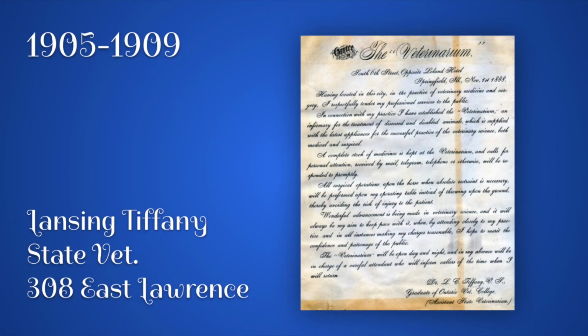Lansing Tiffany moved into 308 until 1909. He had a veterinarian office across from the Leland Hotel, owned race horses, and was named the state veterinarian in around 1910. He patented medicine for horses and also owned the Springfield Conservatory of Music, which was on Spring Street. His wife Mary was the piano teacher and director. The conservatory offered piano, voice, violin, harmony, and even French and German lessons. Today, this is where the Capitol complex is located.